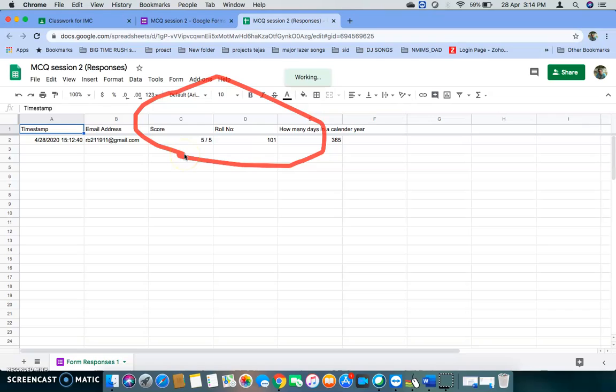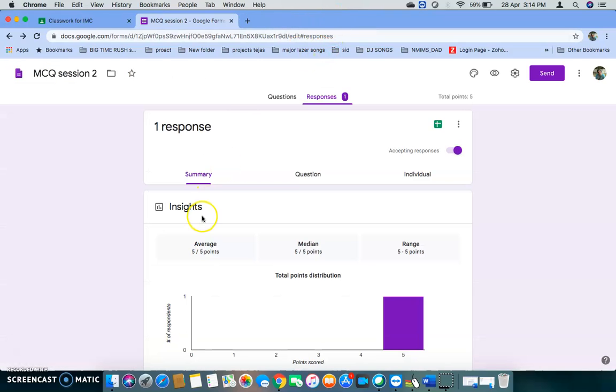Since there was no other way to capture roll number, that is why I created roll number as a mandatory question. Which means that I'll get all the scores by roll numbers, which will be easy for me to copy and paste into my mark sheets or in my ICA sheets which I want to submit. So this completes the MCQ part of the assignment sections. With this, how to use Google Forms, how to use assignments, and how to use materials have been completed.